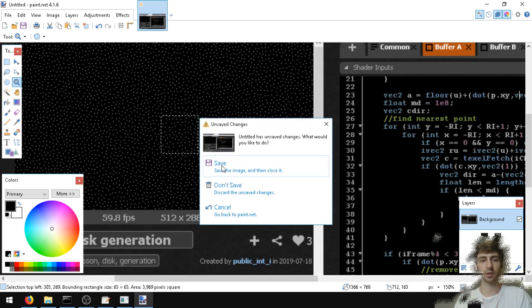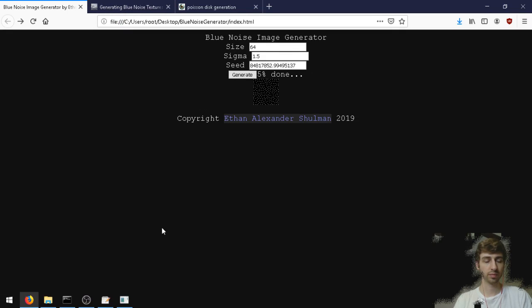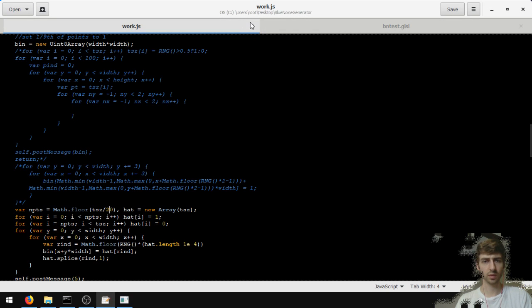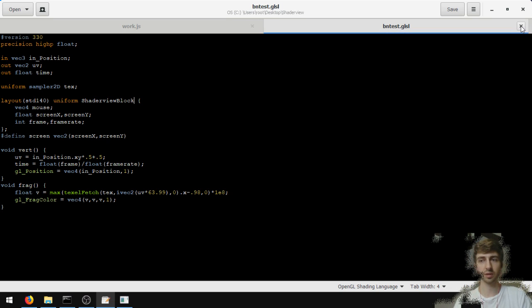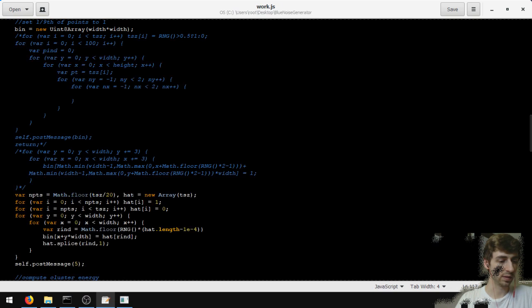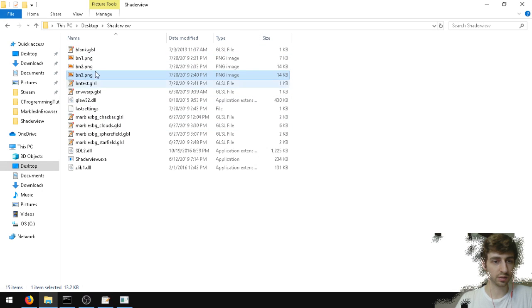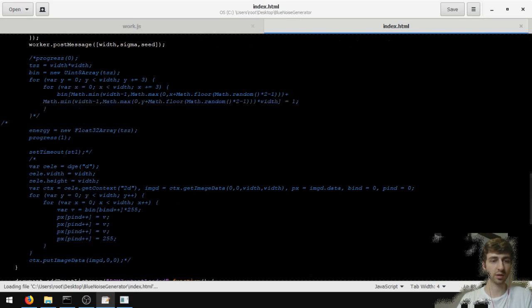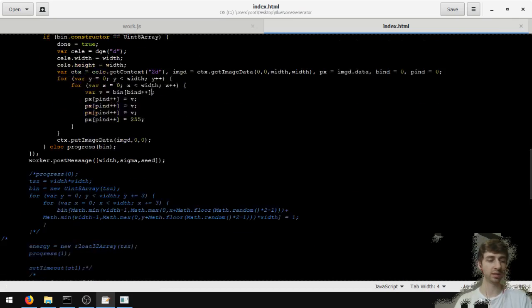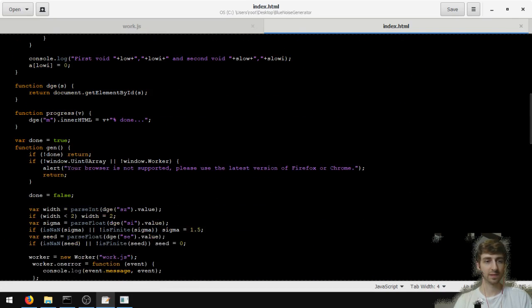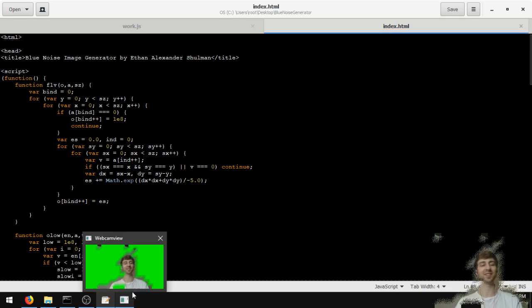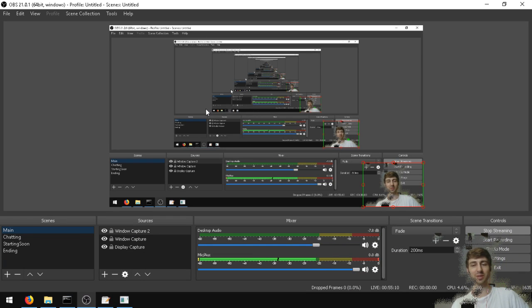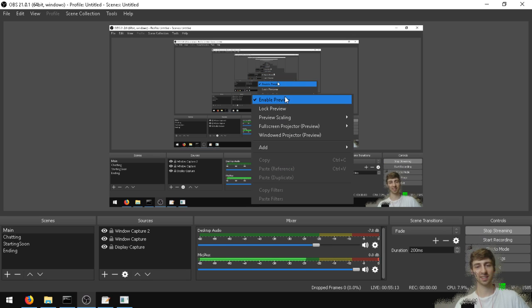Alright, let's convert this to WebGL. Let's do this. So we aren't going to need this worker anymore. We're going to be doing it all in where? Where's our code? Right here. It's all going to be in the JavaScript and GLSL. So now I love how I spent all morning programming this and now I'm just gonna rewrite it. That's classic.